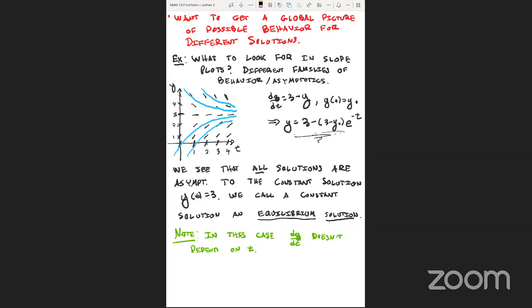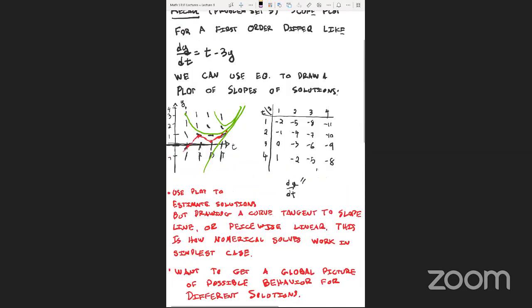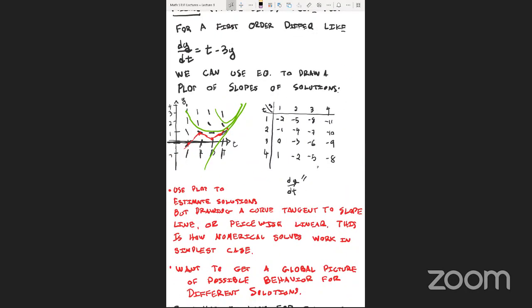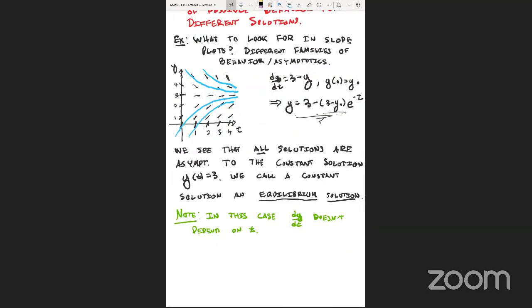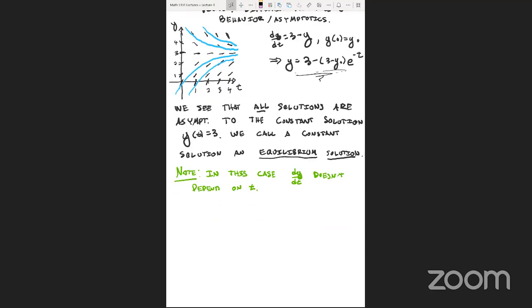So this is in contrast, basically, if we go horizontally, the slopes don't change. This is in contrast to this picture up here, right? Whereas as we go horizontally, the slopes actually change quite a bit. And it really restricts the possible behaviors we can get out of such a differential equation. And there's a name for this. We call such equations autonomous.